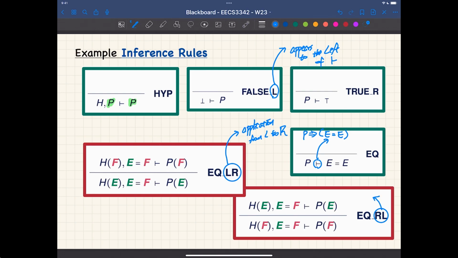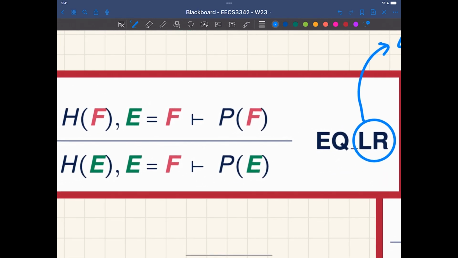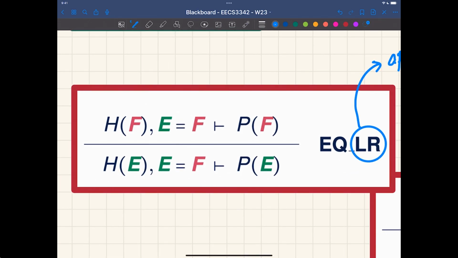Let's see how. Application from right to left. Let's understand that. Why don't you take a quick look before I tell you? The only hint I want you to keep in mind to start with is that we are saying that to prove this, it would be sufficient to prove this. Okay.